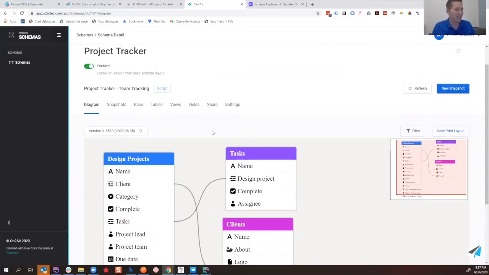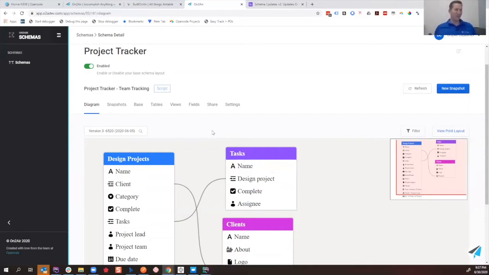And you can kind of see what's going on with it. So if you're kind of the database admin for your environment, and other people have creator access to make changes, you can see what changes are taking place.